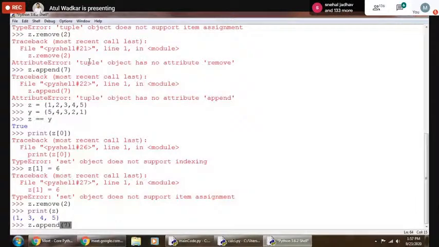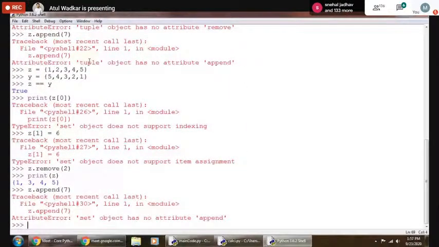Whether it is going to happen, let's check. It has thrown the error that you can't actually use the append method. It doesn't have any kind of append method. Append means add to the end. That means it should have some index so that we can identify which is the last index, and after that we can add. So the append doesn't work.